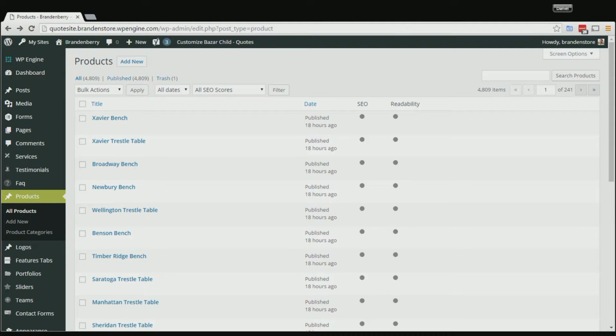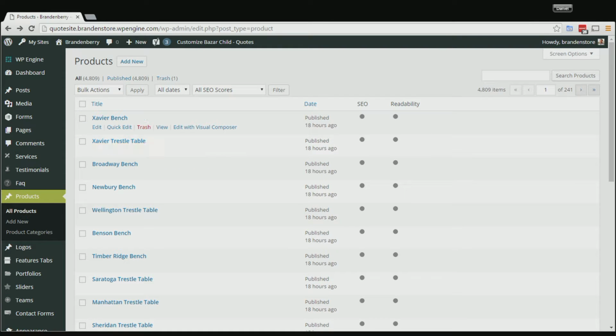You can see here there are 4,800 plus products. These are each of the products from your spreadsheet. They appear to all import fine. Everything I've checked looks great, and you'll just see they're all listed here by page. There's a lot of them.